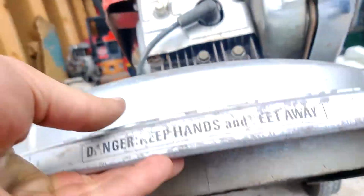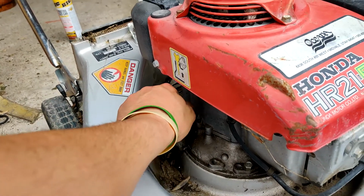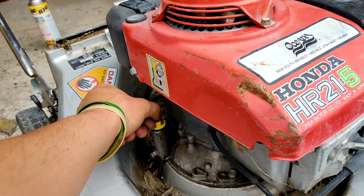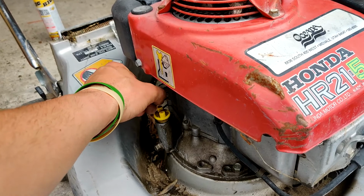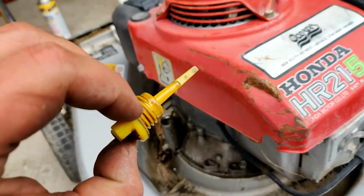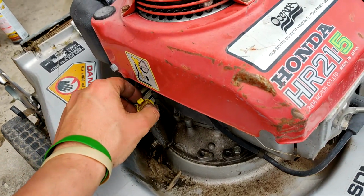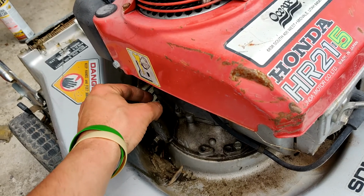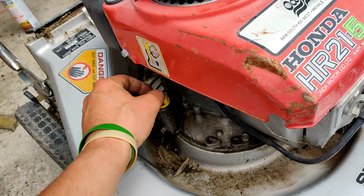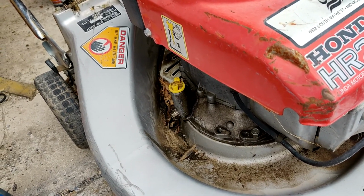The Honda I just sold, I know for a fact, as well as the way it looks, that it's got tons of hours. I sold it for 50 bucks. That's a pretty good deal on an old Honda. Oil's on the dark side, especially for the oil being pretty much new. I'll have to give that a change. Drain that oil out and get some more oil in there.